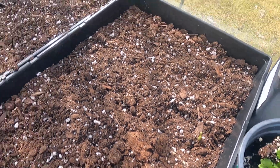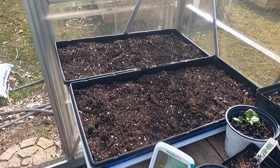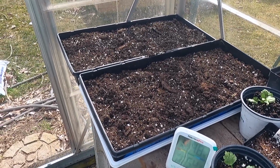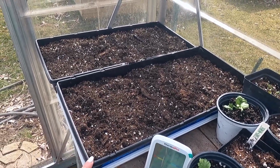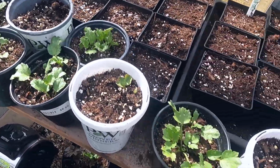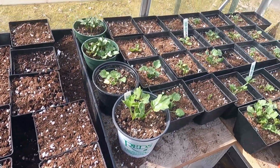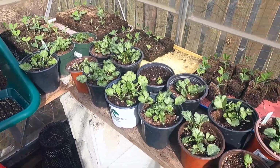And there's a lot of growth on them now. There wasn't much in my update video, my seedling tour, but just from being out here a few days, they have exploded. So those are just gonna stay in here. I'm not gonna waste time potting them up because all of these are going to go out into that hoop house that I make hopefully by the end of the weekend.